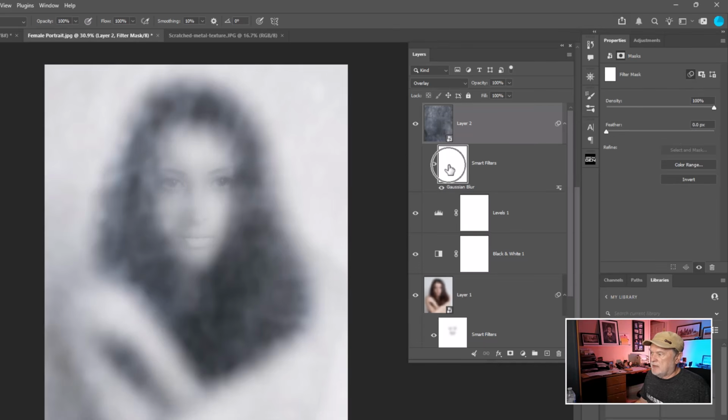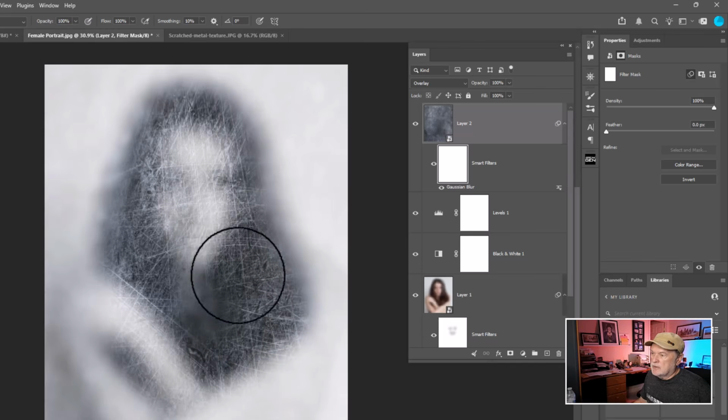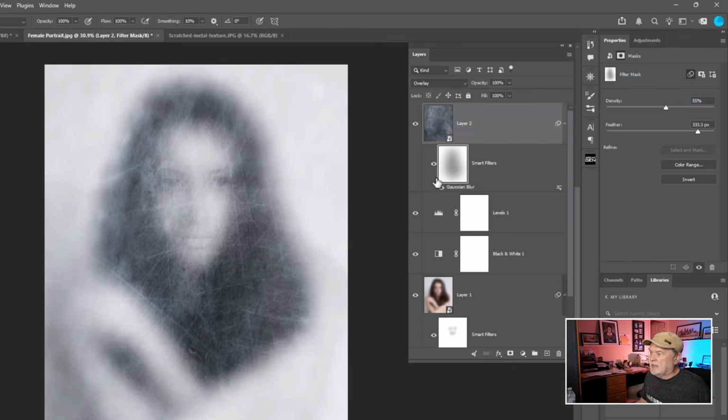Now I click on the mask right here, grab my paintbrush again. We'll just do right square bracket to increase the size of the brush. And again, I'm just painting in 100% as much as I want in the image, say like right there. And then again, I'm on the mask right here, and I'm going to go to feather. I'm going to feather that mask out so we can see how the feathering's changing right there. And then I could pull back the density of the scratches. So again, that's your artistic interpretation. How much do you want that to be seen?